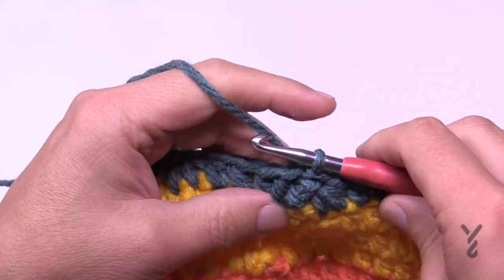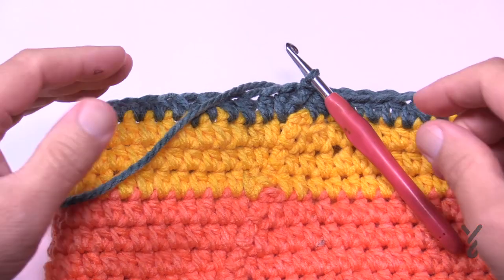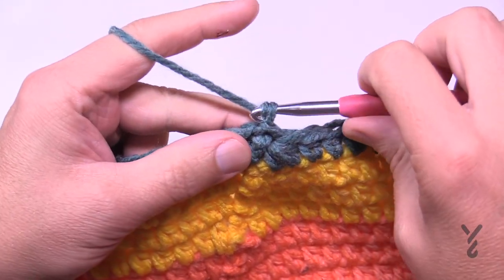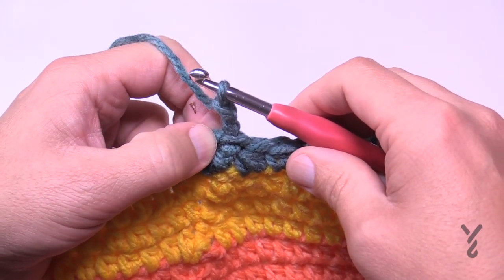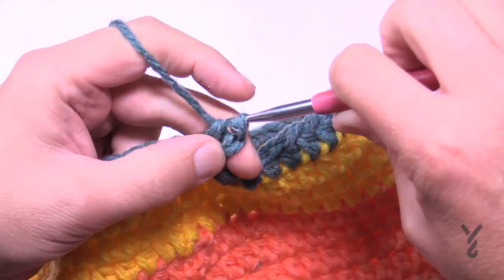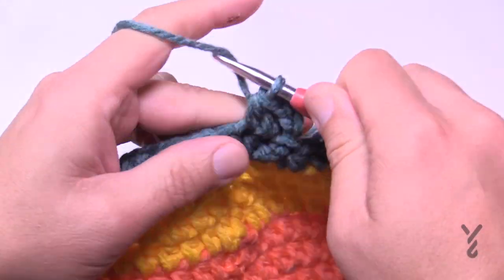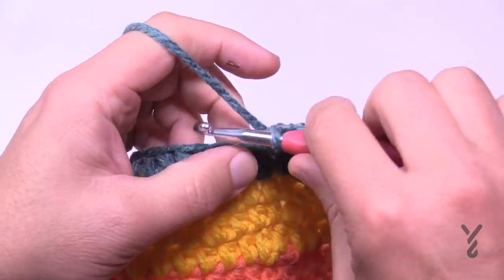We're going to move up to the second round, and we're still shaping the top of the hat. The reduction is just going to keep on going in, so we're going to start with the next round. Chain two does not count as a stitch, and you're going to half double crochet in this one plus the next two, so there's three in a row. Starting in the first one, we have one, two, and three, and then we put the next two together.